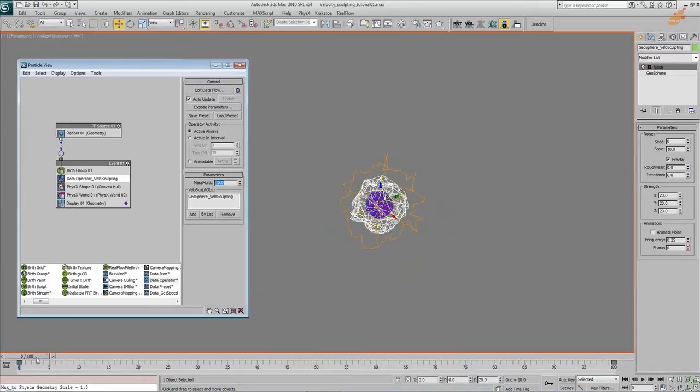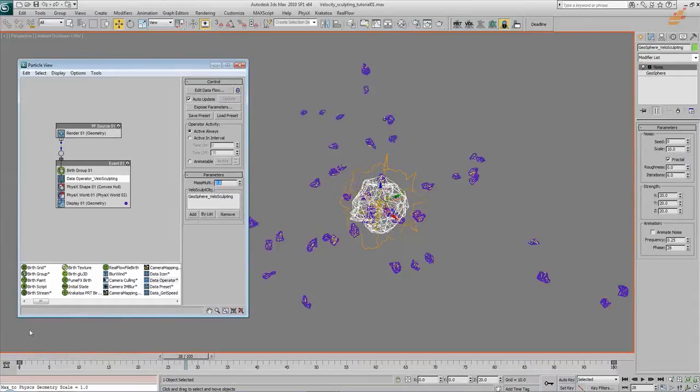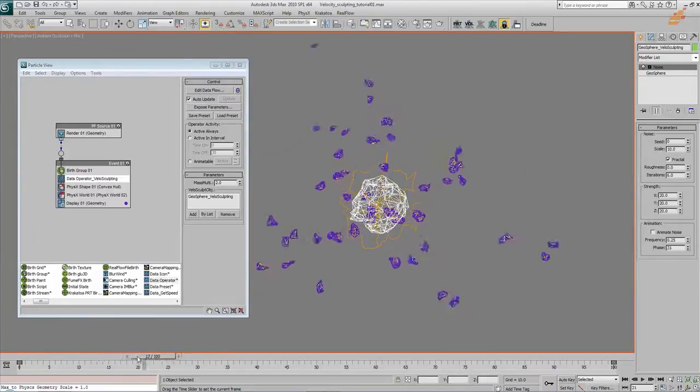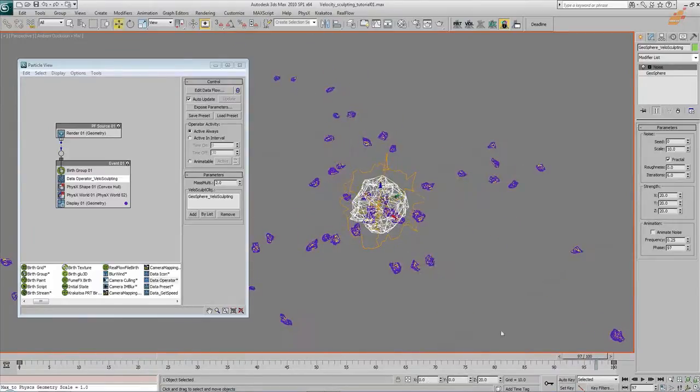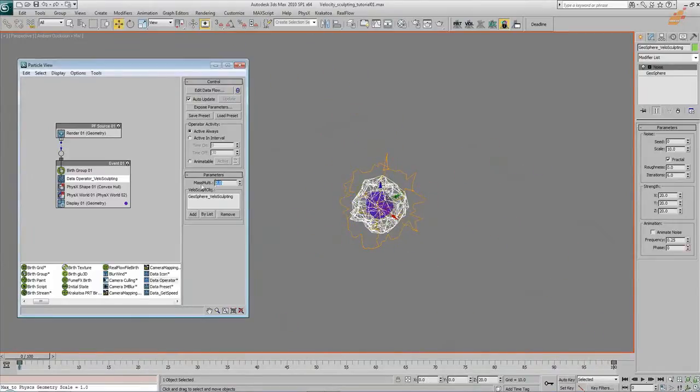If we need more mass, we can just play with the mass multiplier, and that's going to be a lot less because now they're 10 times heavier than they originally are. So if your explosion is going a little wild, just use a different mass multiplier and take care of that way. I keep it at 1 right now because we're not done with that data operator yet.